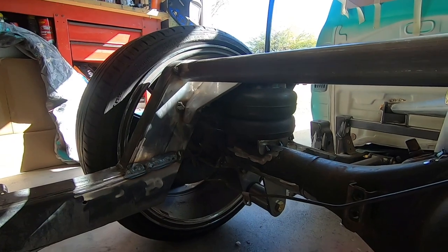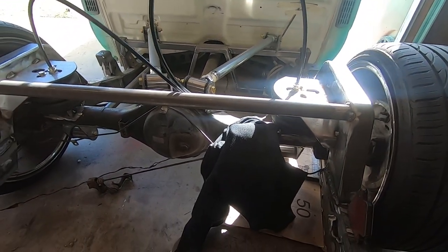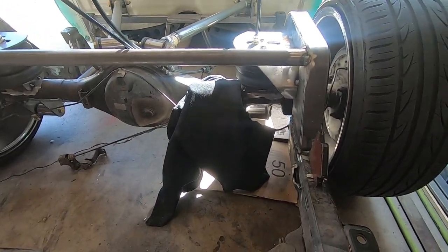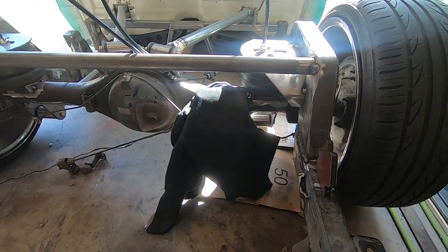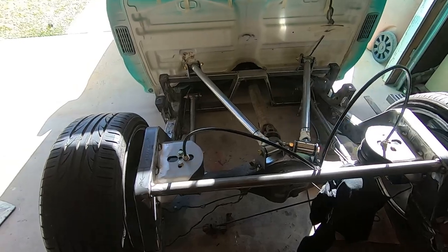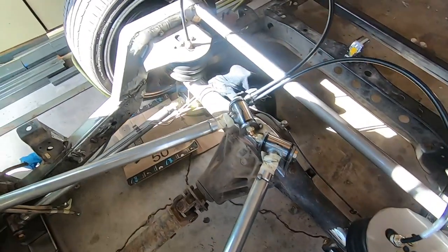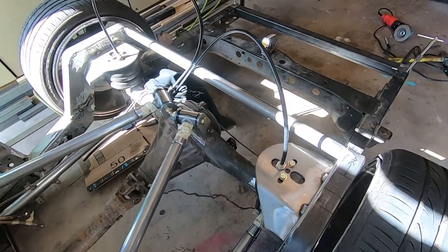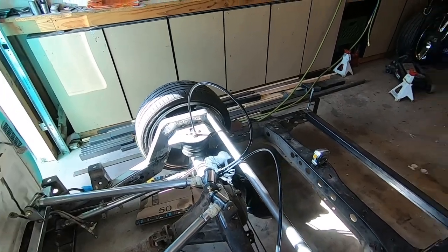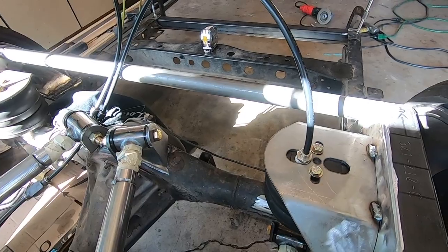Dropping them that little bit has definitely helped in the lift department. And again, these are the SS6s, so they get about 10 inches of lift. We could still go up to the 7s or the 8s, not a problem, but these are the small bags. So you can see single port, same thing we're running in the front. So might step these up to the next size bag. By lowering it and getting a little bit of lift, we should be good to go. So, good stuff.